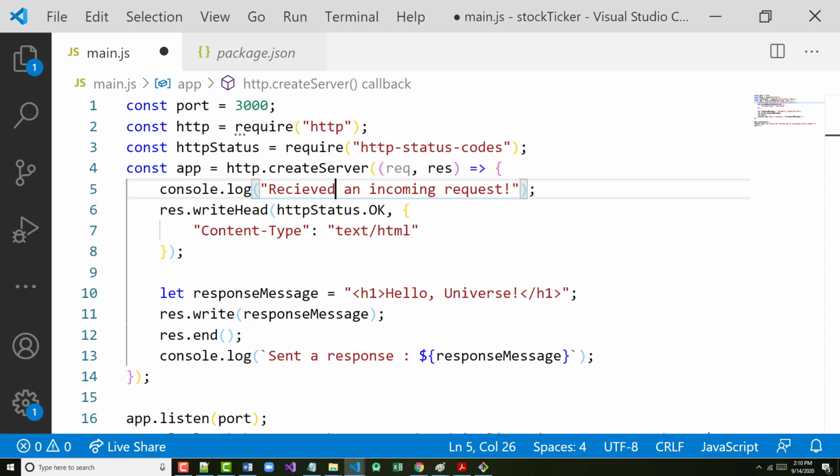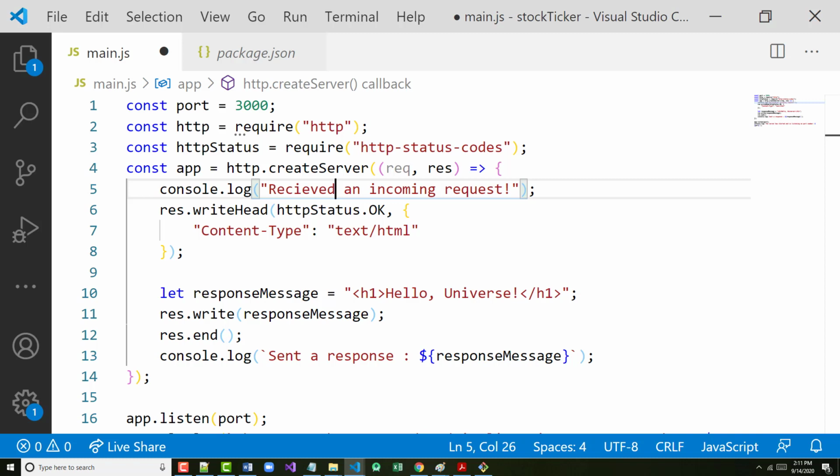It's HTML. So once we get this working, and again, we will, and we run this, all you'll see on your Git line is the message. It'll just sit there and it won't flash or anything. It'll just be sitting there saying, received an incoming request. And once you get that, you'll bring up an empty browser window.